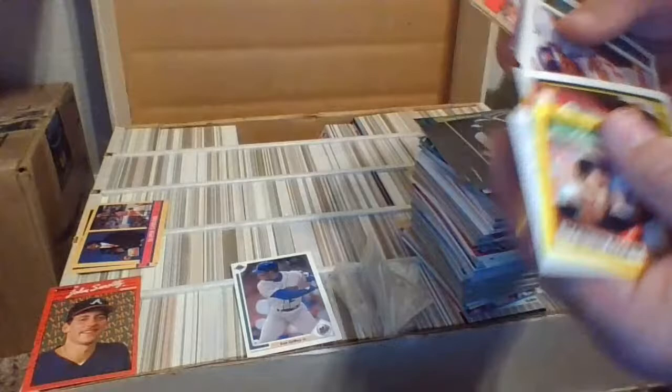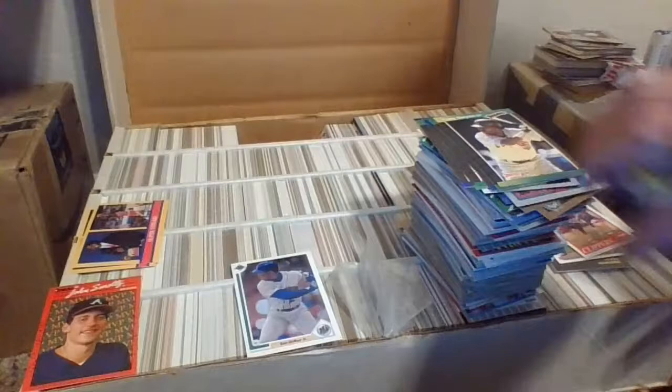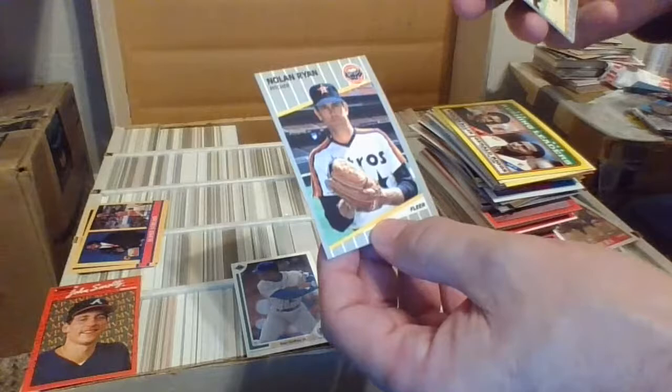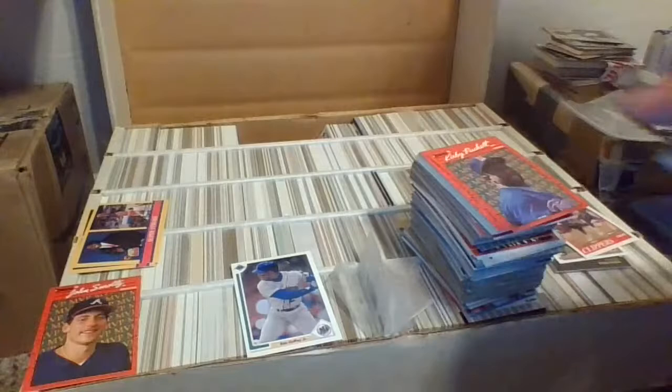Patrick Ewing and I never met. However, he was working in Washington, D.C. the same time I was, the summer of, I believe, 82. He was there, I was there. Saw him on the other side of the street one time. There's Nolan Ryan, 1989 Fleer, 368. I was working for a senator out of Alaska in his office. Patrick was going to Georgetown at the time.